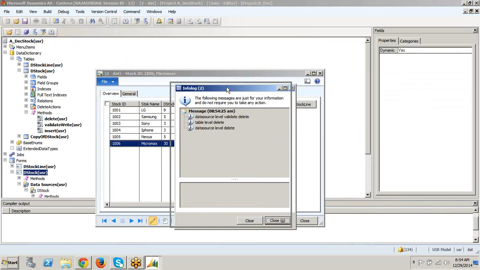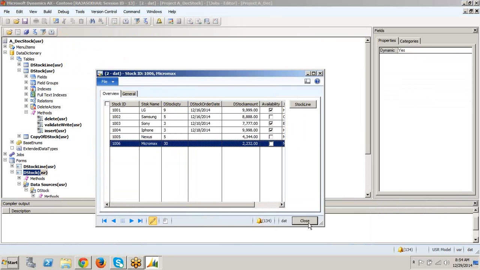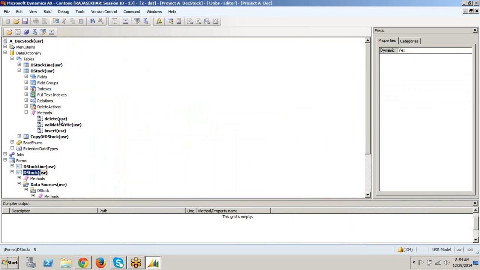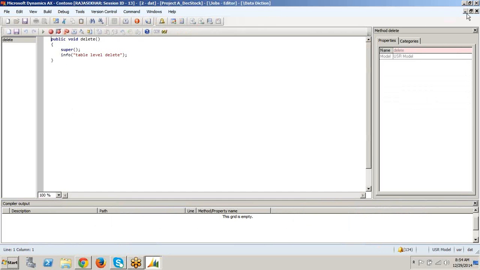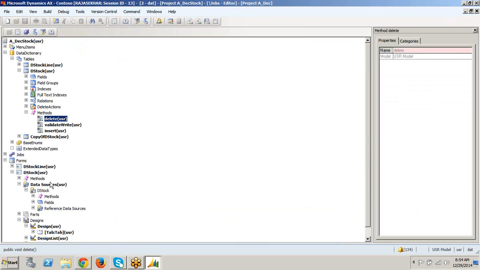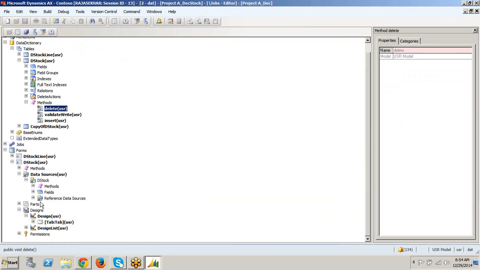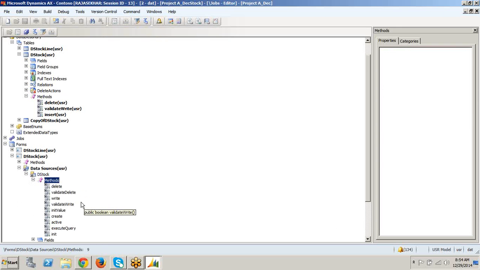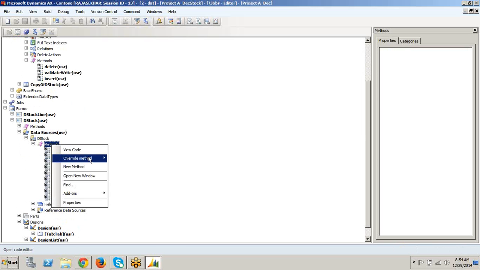We got one more method: the table level delete also will be called here. The table level delete method also gets called when we are deleting data.